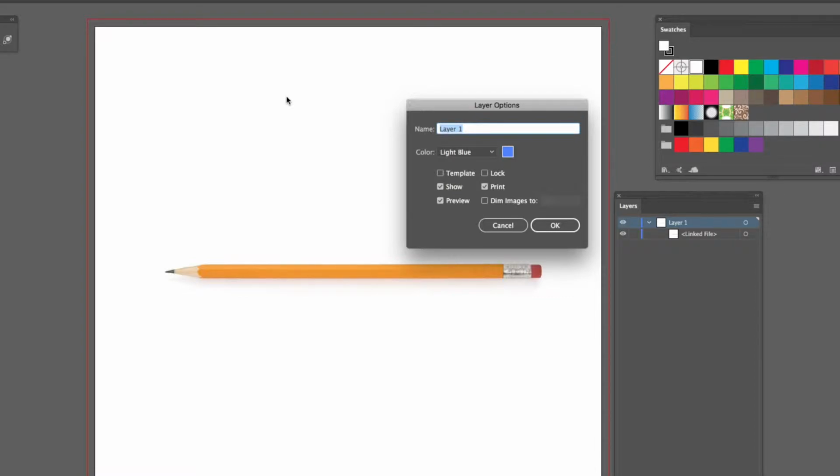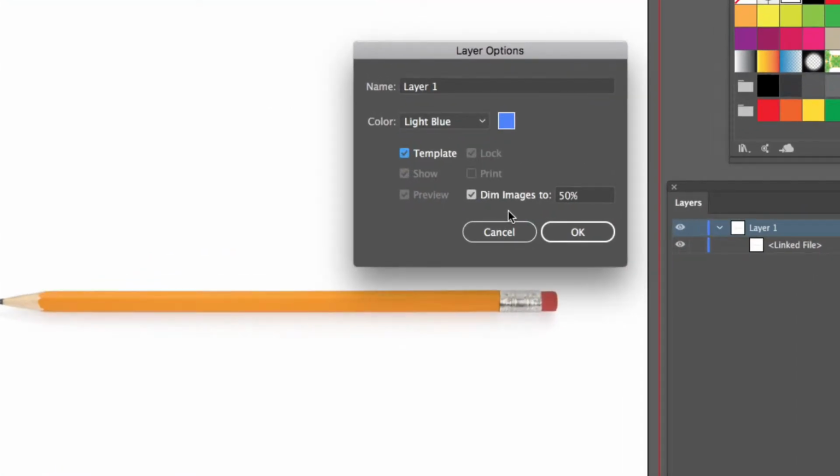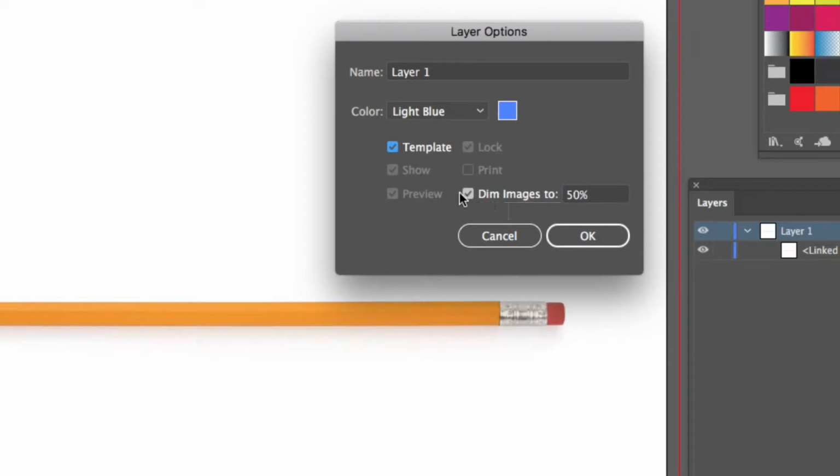It says template. So I'm going to click on this little template button, and you'll notice that when I do this, something else happens. It automatically also checked this box right here that says dim images to 50%. So when it dims the image, it sort of washes it out and makes it gray.